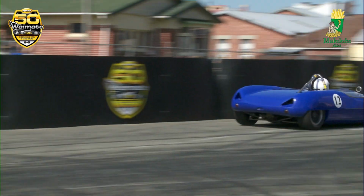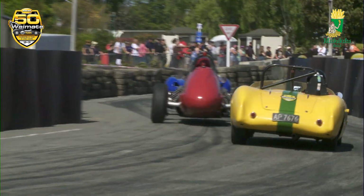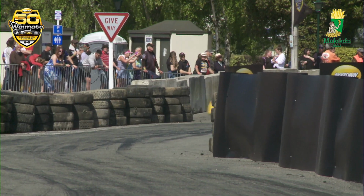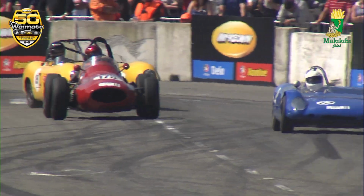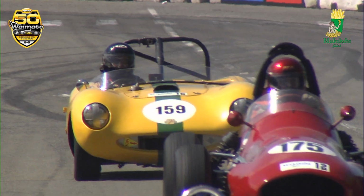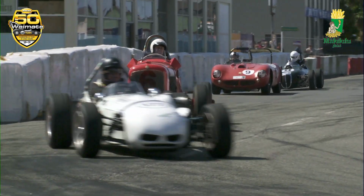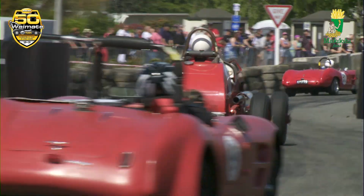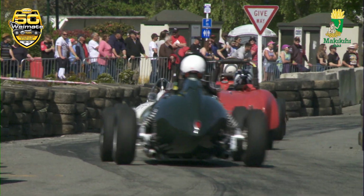Just saw Nigel Barkley in that three-way battle at the back of it. Nigel not only has he run that car since the inception of it, the Van Diemen, but he's also managed some of the top drivers in New Zealand. I said to him jokingly yesterday, Nigel, we're doing a live stream tomorrow. There'll be plenty of time to have a chat, so why don't you come up and tell me where all the bodies are buried in motorsport? And he laughed, because you'd know, because you've been around.